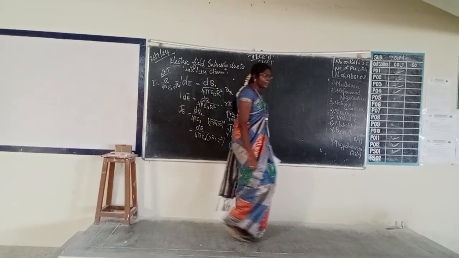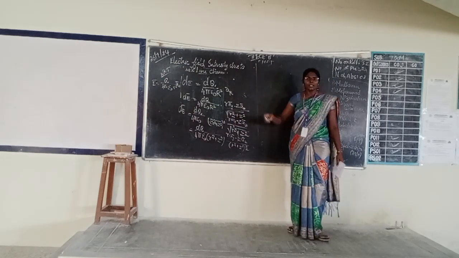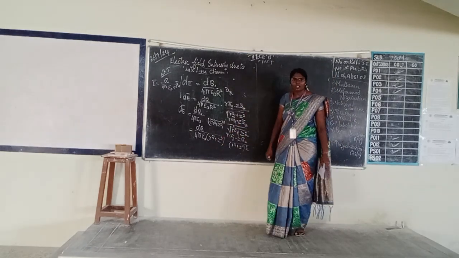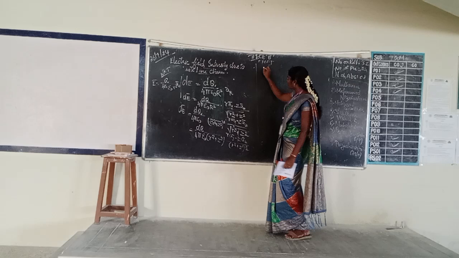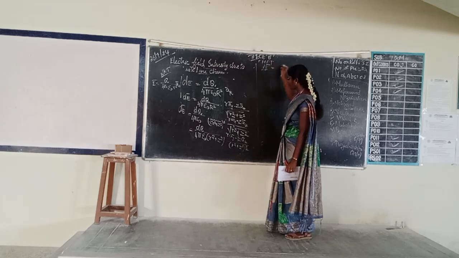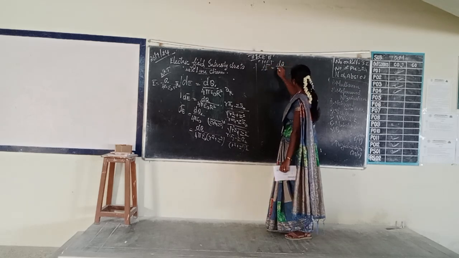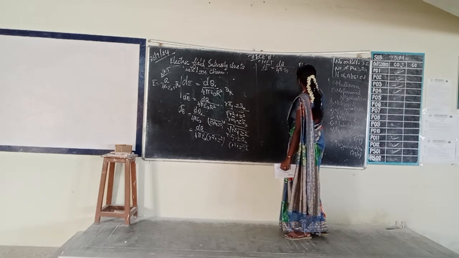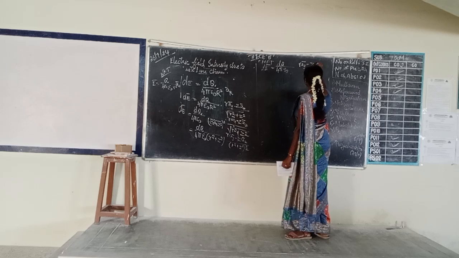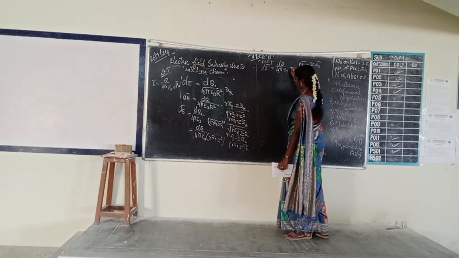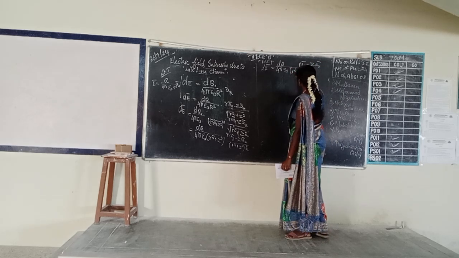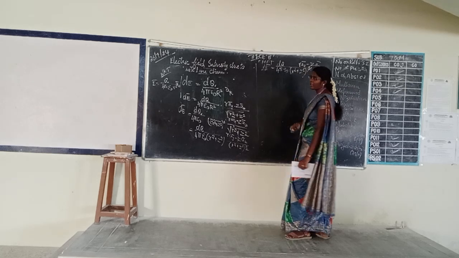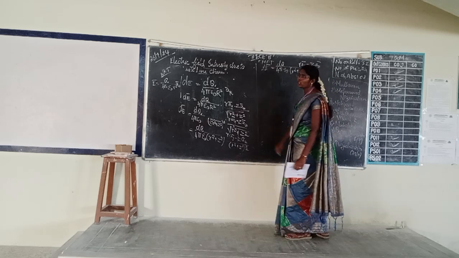A power m into A power n formula, it will be A power m plus n. Am I right? So we can add these powers. If we add them, we will get P vector is equal to PQ by 4 pi epsilon naught. In the numerator it is R A_r vector minus Z A_z vector. The denominator will be R square plus Z square, the whole power 1 by 2. 1 plus 1 by 2 becomes 3 by 2.